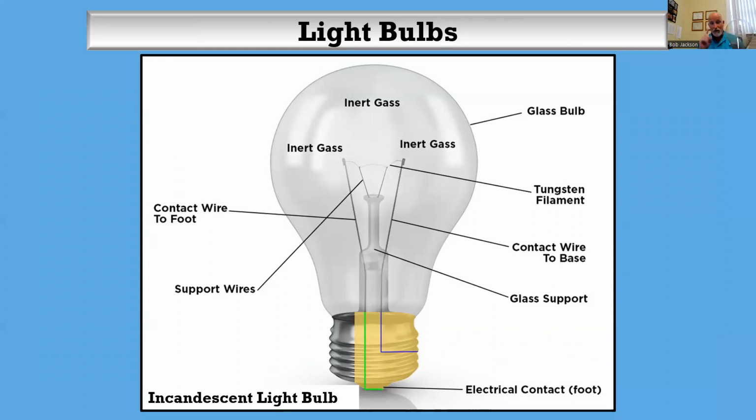And that filament is only made of one thing: tungsten, because it's unique. When I pass electricity through the tungsten, it heats right up to white light, perfect white light comes off that. That's how light is formed from an incandescent bulb. But it can't do it in the air, because if air hits the filament, it'll explode. So that's why you have a glass bulb around it. It has to be glass because it gets hot. If it was plastic, it'd melt.